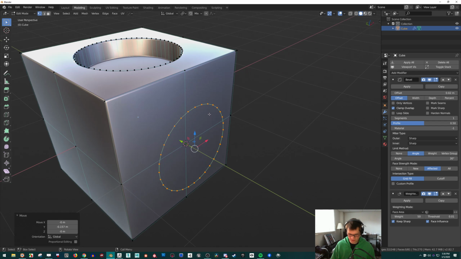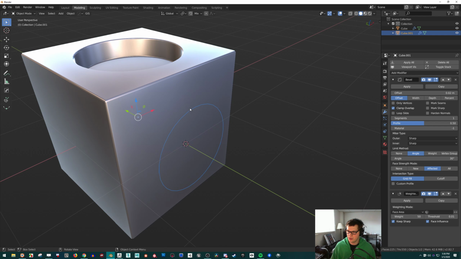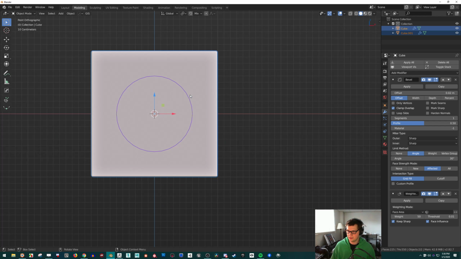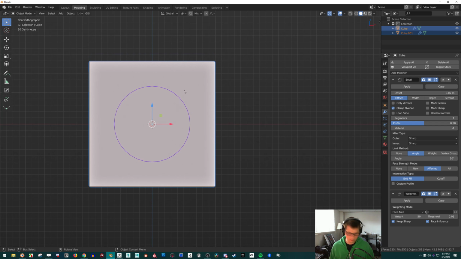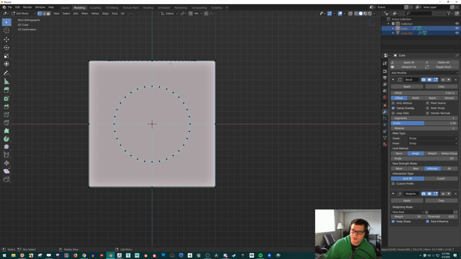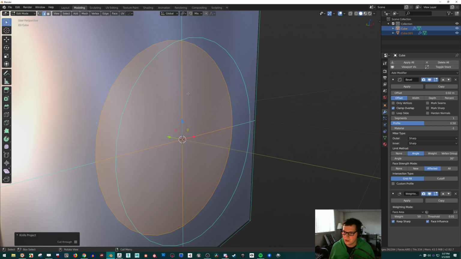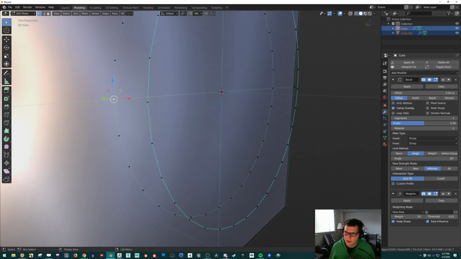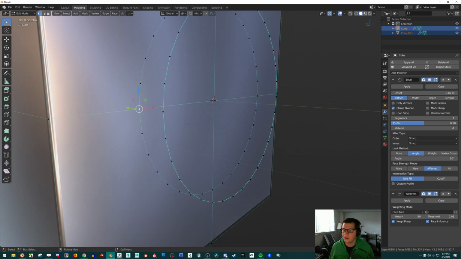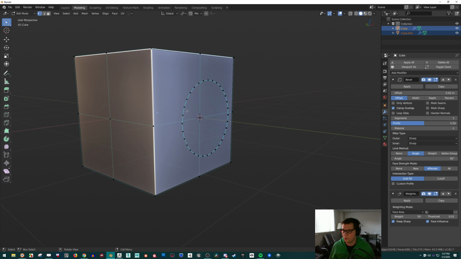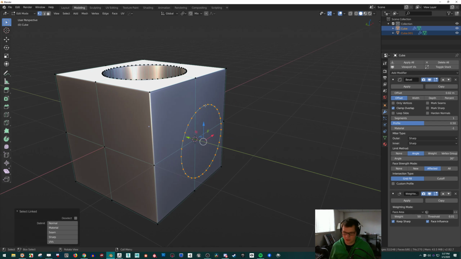Some ways you could go about it. You could make it its own object, so press P, separate, and then click that, and then click that, get into the view you want, which is press 1 on the numpad, and then press edit with the cube selected as the active, so click the circle, then the cube, and then you can just hit mesh knife project. So that's one way you can do it, and hope that these match up, which they do in this case, thank goodness.